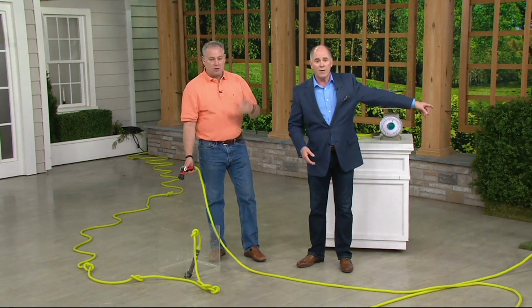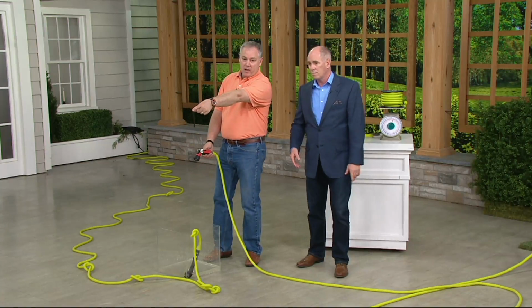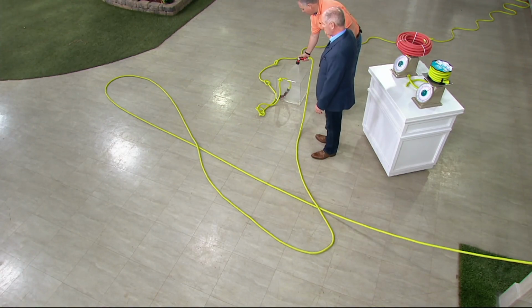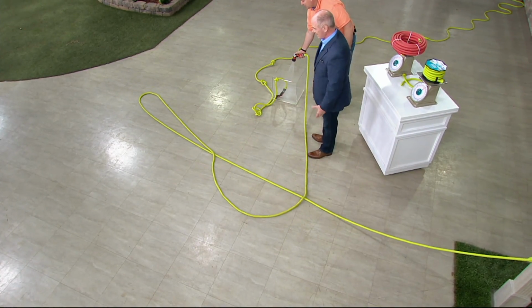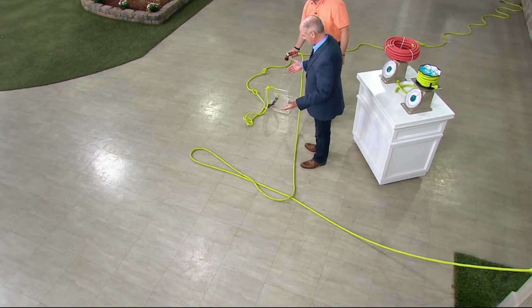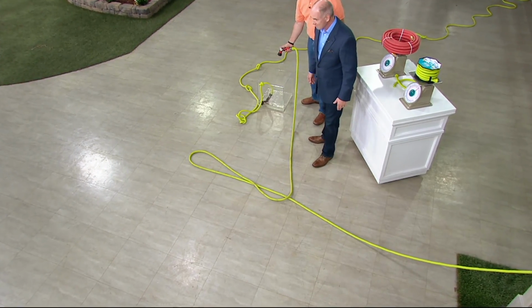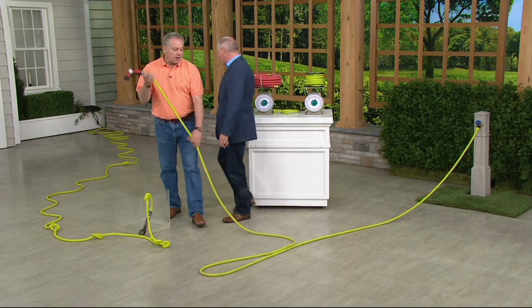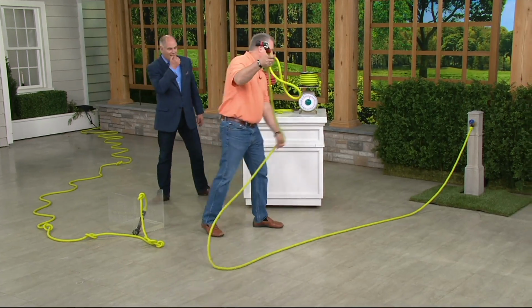We turn the water off over here at the spigot. Right, and you can see it's all the way out over here is where the hose is. As I go ahead and empty the water out of the hose, watch it shrink up. See it shrinking up? It goes back to its original size of about 23.5 feet. So now it's so much more easy to manage. It's easy to coil it up. It's easy to store. It's easy to put away.